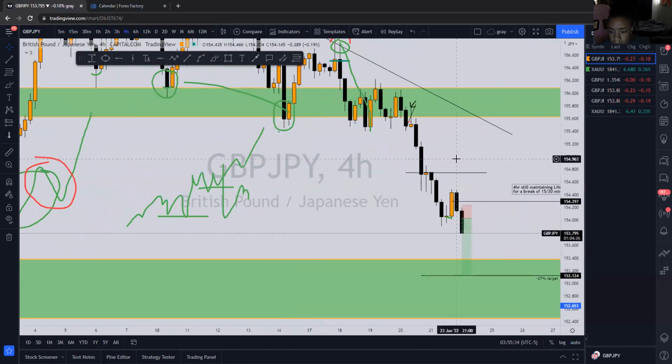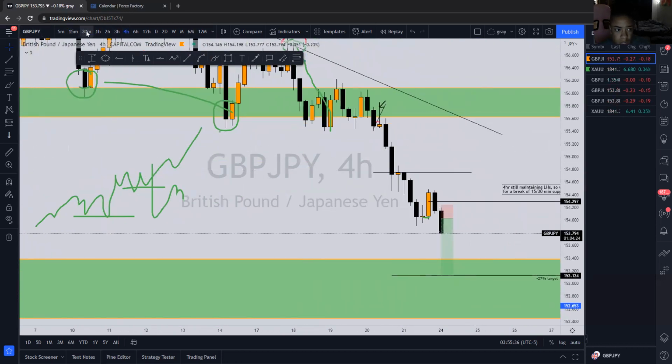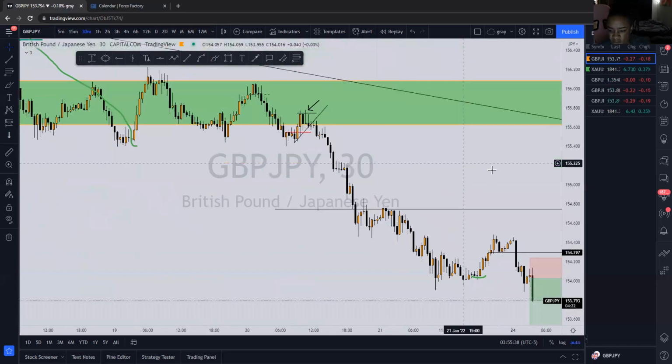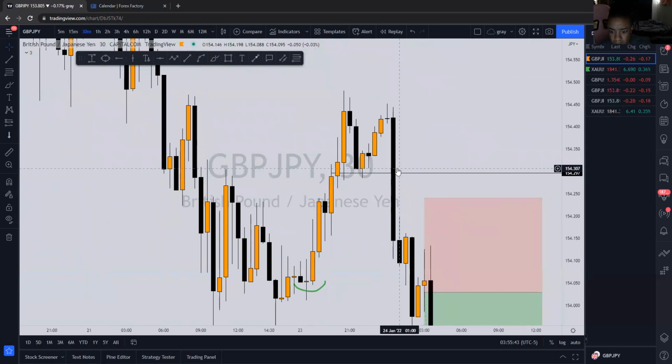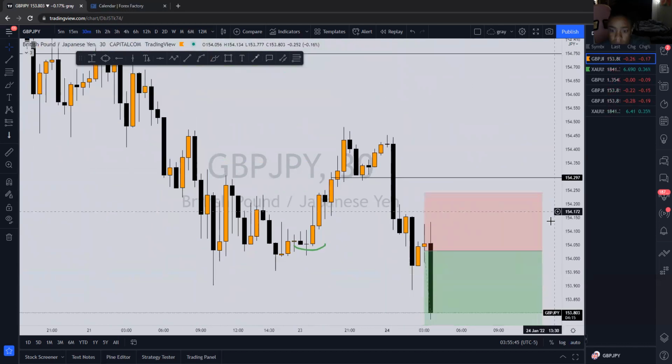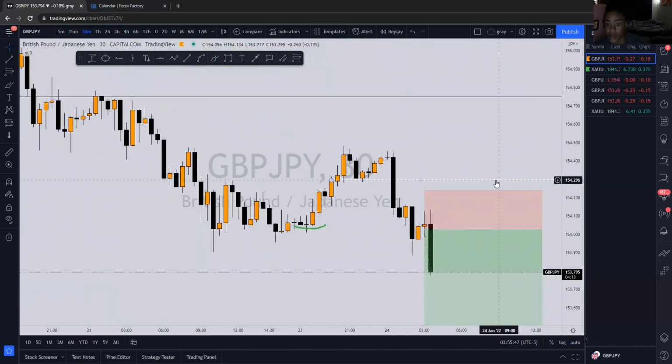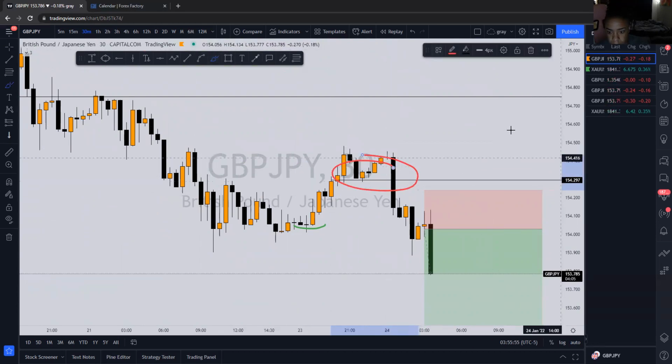But yeah, so 4-hour lower highs are being maintained. The only thing I'm looking for is just a break of support on the 30-minute. I woke up and I saw it, this happened at 1. So I was like, all right, cool. I already know I'm not going to have to really wait for support to break when I'm in London or New York, because it already happened right here.